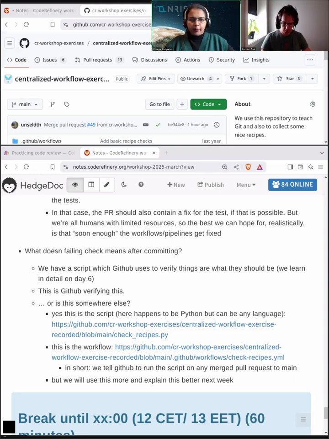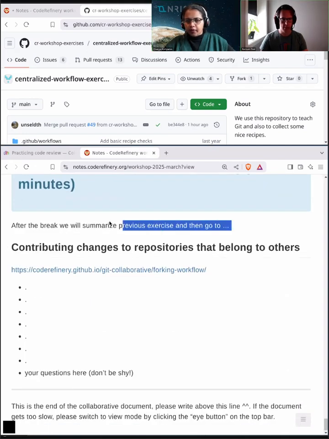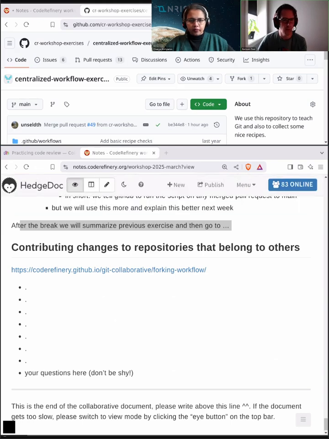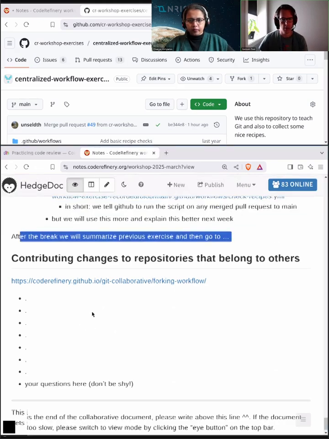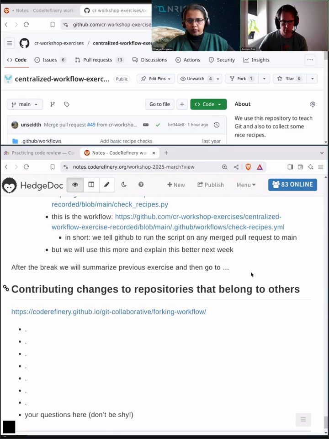So welcome back, and we will give a short summary about what we did before the lunch break. Yes. So first we will summarize before we do something else. I will just remove the break information here. So let's settle in with a little summary of the previous exercise. We really appreciate all the questions that came in and some of the things we will show here on stream.